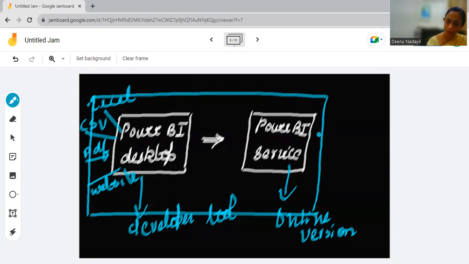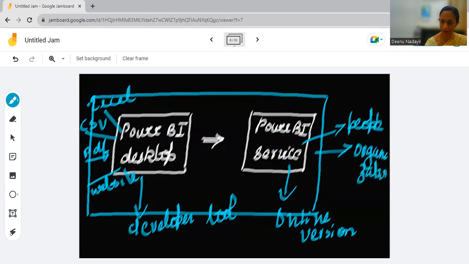Through Power BI Service, we can share the reports with different people and organizations. So this is the complete architecture of Power BI.